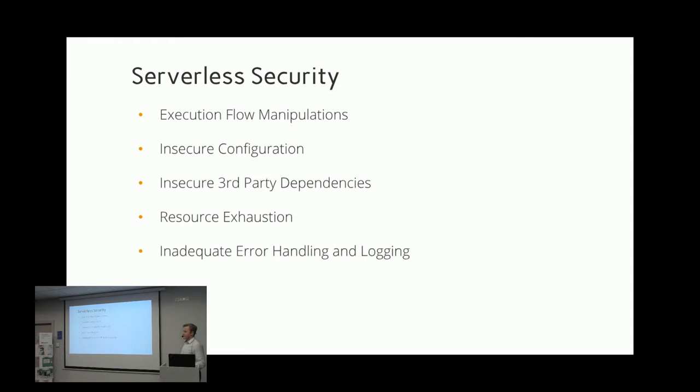The next group is resource exhaustion. And here we have something like DoS attacks. We already have them in microservices architecture, and here in serverless architecture, we have the same problem. And also, as you have more event sources, your malicious user could, for example, load a huge amount of files or a big file to your S3 bucket. For example, if your function reacts on S3 bucket uploads, they could make something like a DoS attack. Even if your architecture won't have downtime, you'll definitely get a huge bill from Amazon at the end of the month.